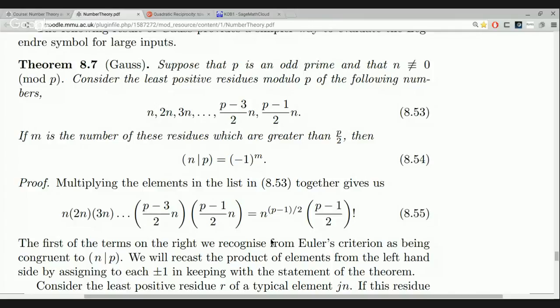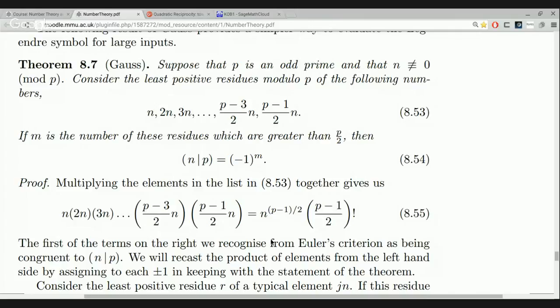Now, if we look at the standard reduced representatives of these congruence classes, depending on what n is, some of these integers will soon be greater than p. So we'll reduce them modulo p, and we'll get the standard small representative of the congruence class. The decision procedure I've referred to is where we count the number of these residues which come out in the second half of all the residues modulo p.